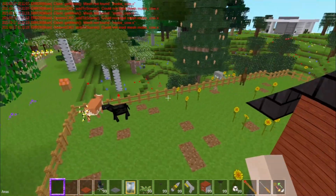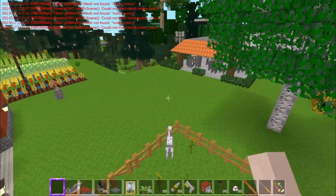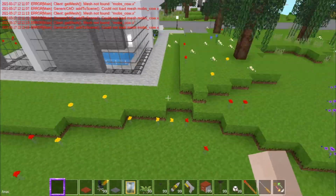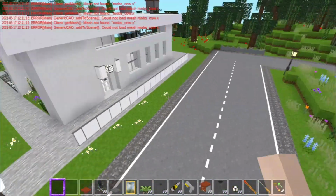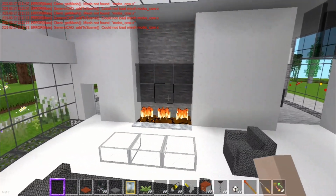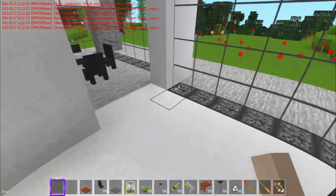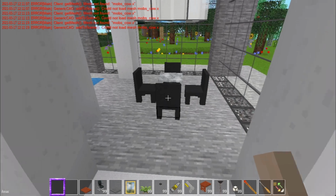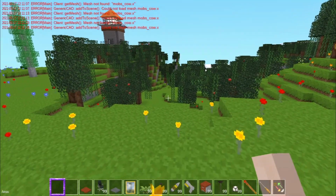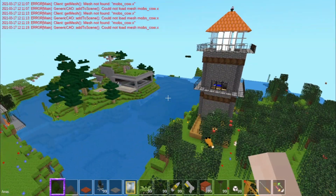So on from there, and everything has changed so much. I'll get to that house over there, and I might as well go over there right now. So this house here was part of the original build, and there's a basement on it and everything. And this was a tutorial that I saw somebody do. I think it was Smithers Boss or Builds. One of the two has an indoor pool. Very nice. And then we go from there to the lighthouse.